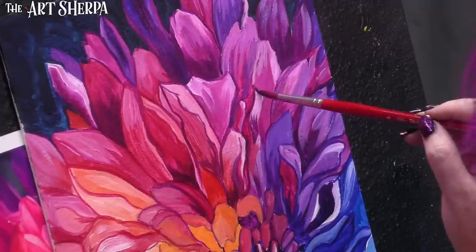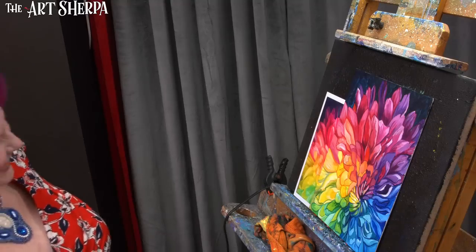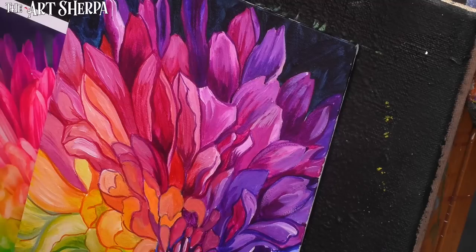This is the underpainting. Good luck. And now we're going to finish with pointillism. One little dot of paint. We're not going to do any of that. Don't worry.